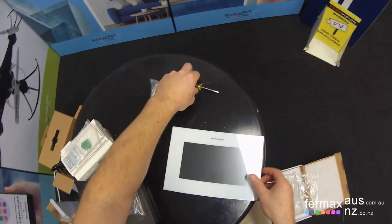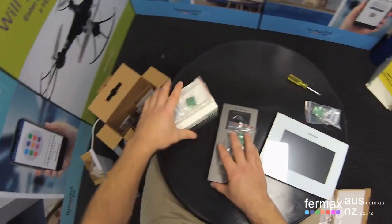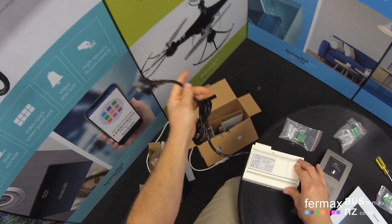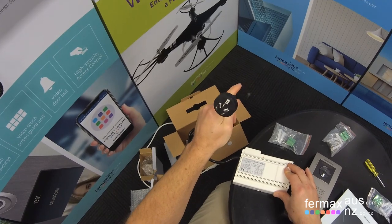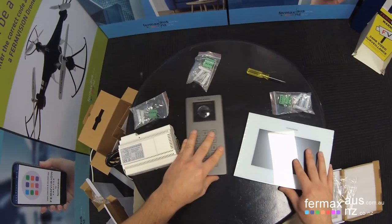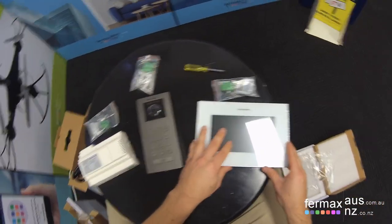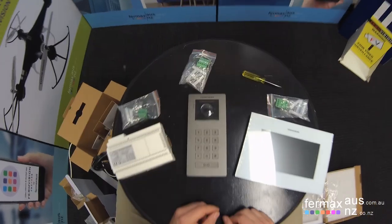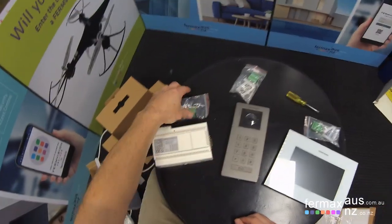So here are the contents of the box. We've got our power supply with our plug directly to be connected into a power point. Green plug there. We've got our door station and our monitors. Okay. And now we're going to wire everything up and get it up and running.